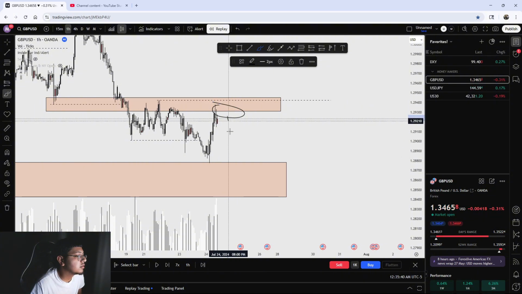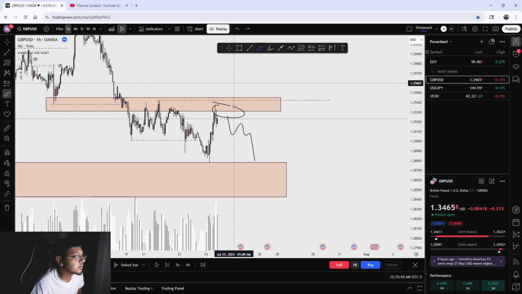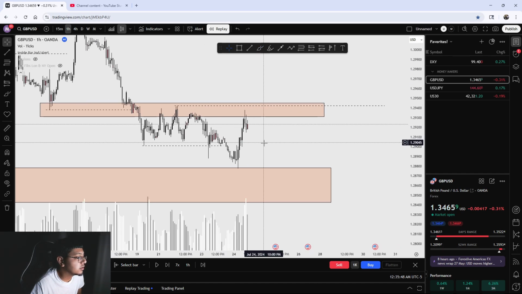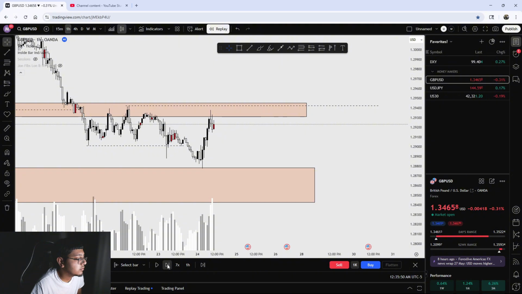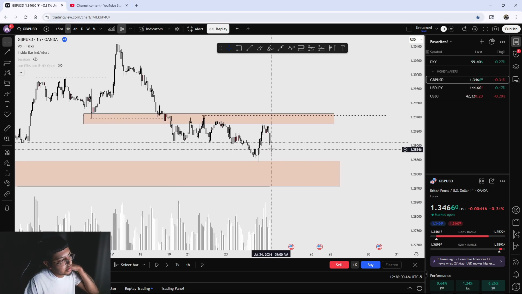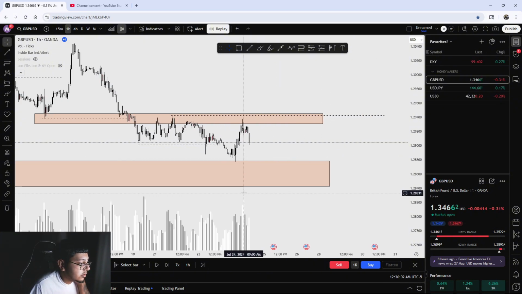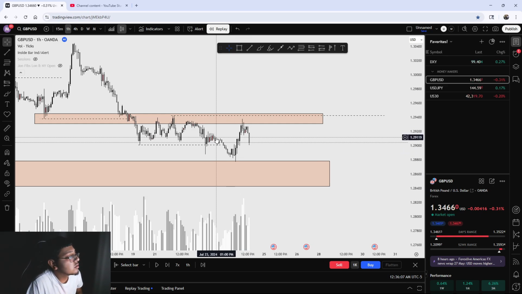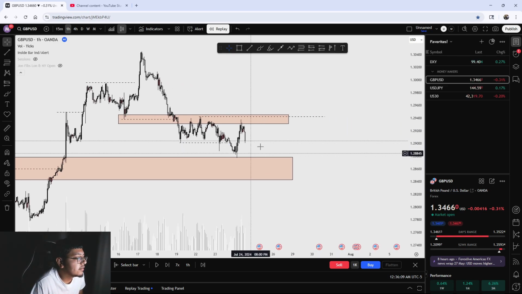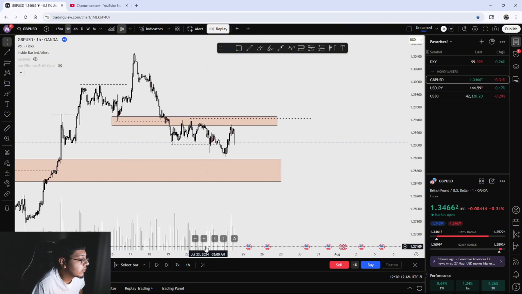So I want to see if this holds for me to go short or if it holds for me to go long. So I want to see what price does. And usually I give it 1 to 2 candles. So around 2 p.m. I usually don't trade. I usually like to take the trade around 11 a.m. or 12 p.m. within those 2 candles. But we really don't have anything right here setting up. So I'm going to be patient and wait for London session.